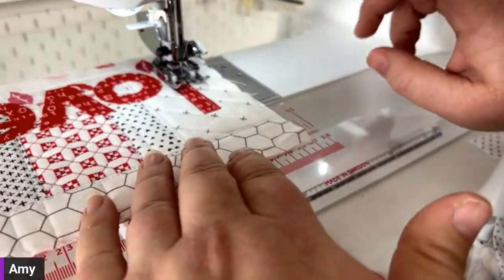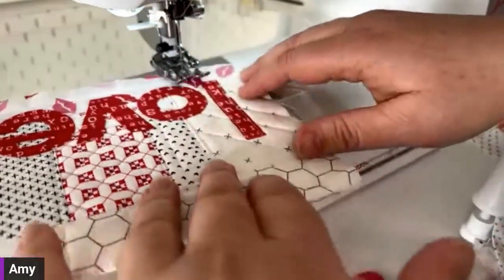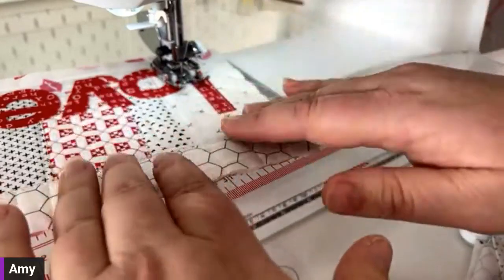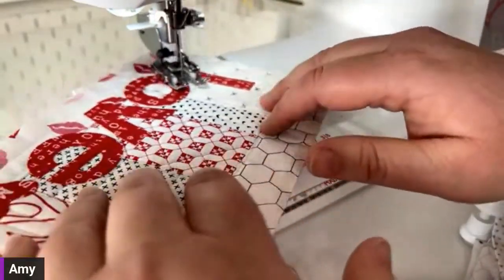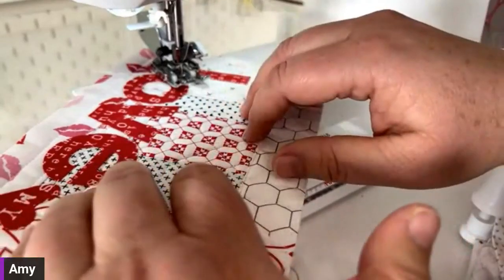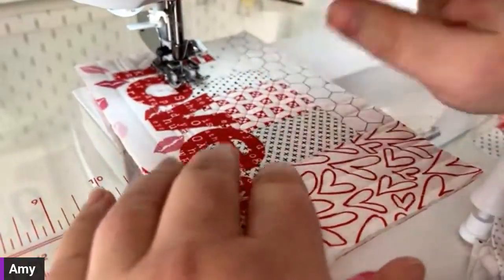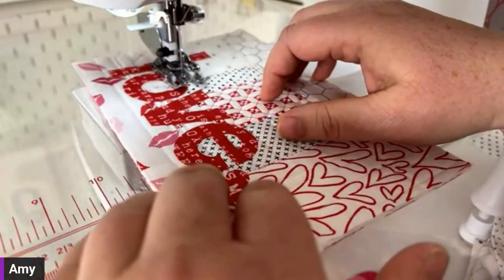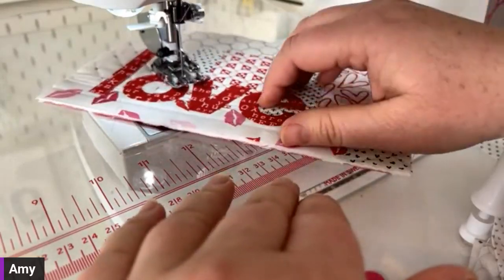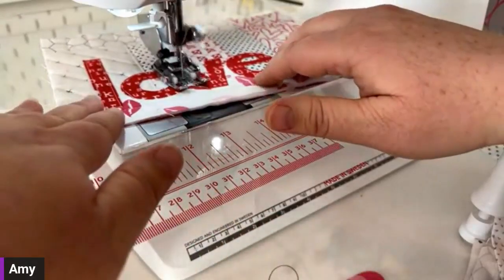When you get back to where you started, do a couple of quick back stitches or use your machine's fixed stitch, then cut the thread and move on to the next letter. When doing round shapes, do a couple of stitches, stop, pivot, and keep going — you'll get a much smoother curve than if you try to wing it while sewing. For me, it gets out of control really fast otherwise. The automatic lifting of the presser foot makes this process a lot faster and more pleasant.